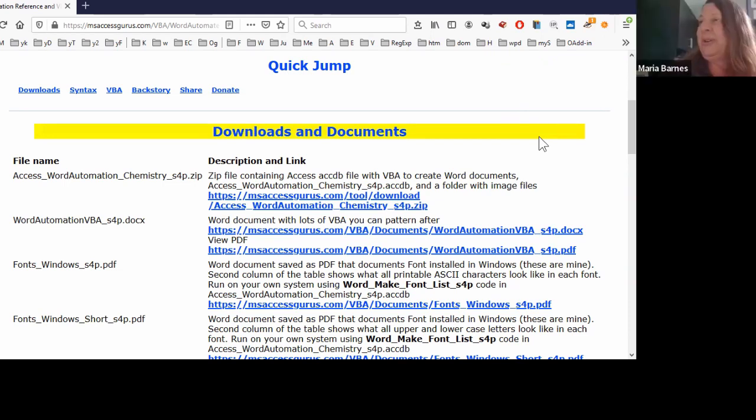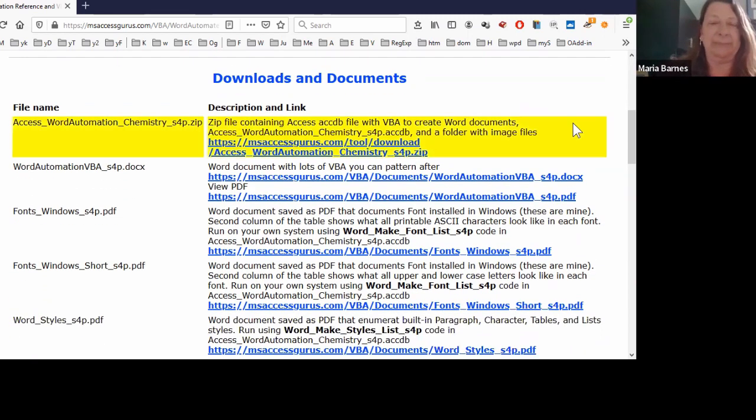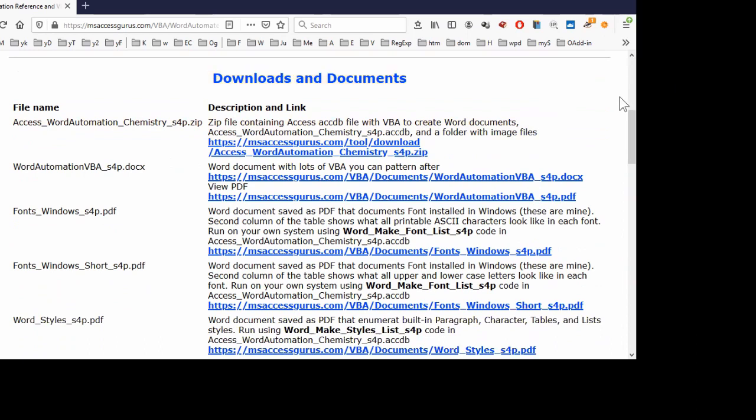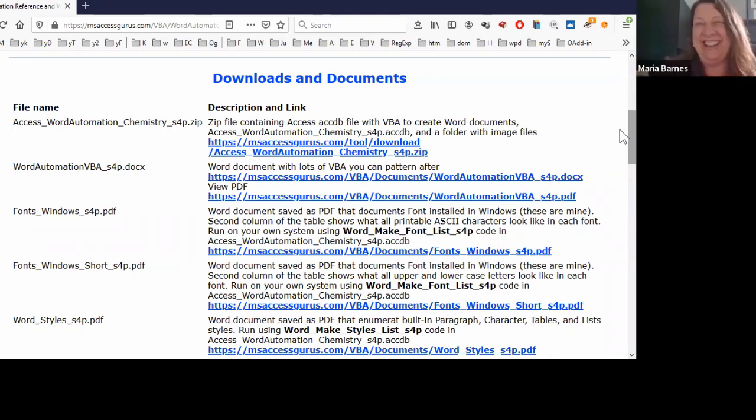Any other questions about interfacing with Word from Access? Crystal, if not, do you want to tell us a little bit about... Oh, I'm not done. Okay. That was just a little break so I could turn off the stove, which I forgot and left on.